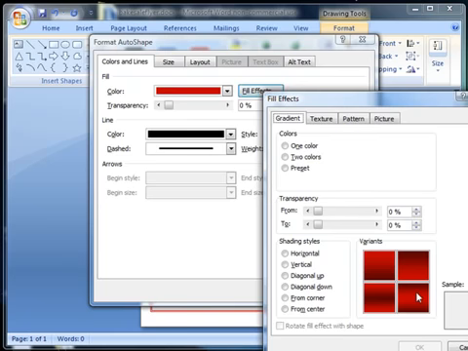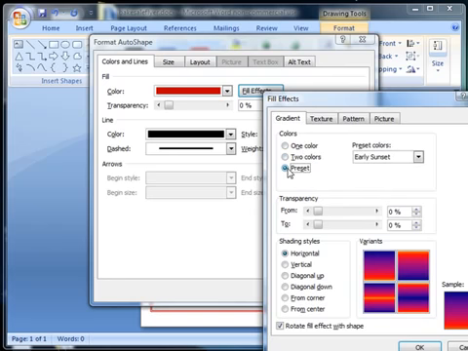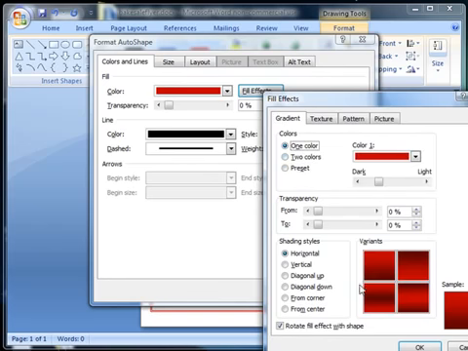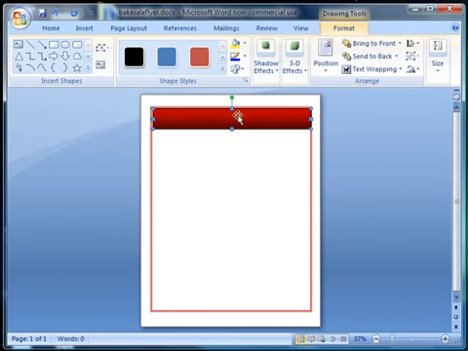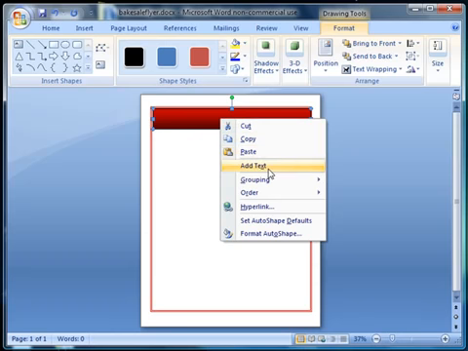I'm going to just take the default, although you see here you can play with the gradient. One color, two color. They've got some cool presets here. I'm going to go back to one color. And they have some shading styles that'll let you control your gradient. And I'm just going to select this standard with kind of the black edges and the burgundy in the middle. It's going to give my text box a little dimension. And it's filled in.